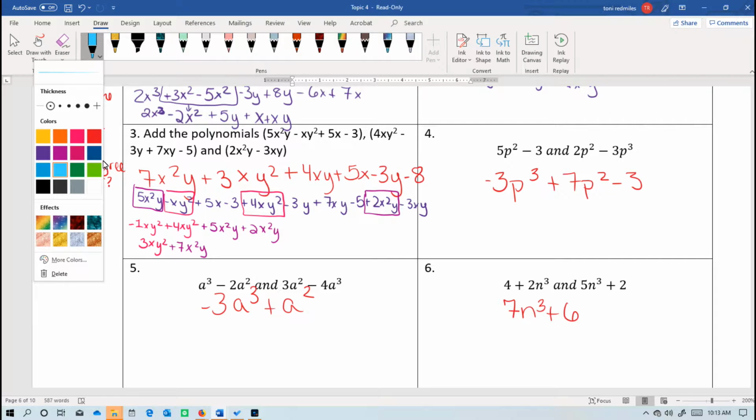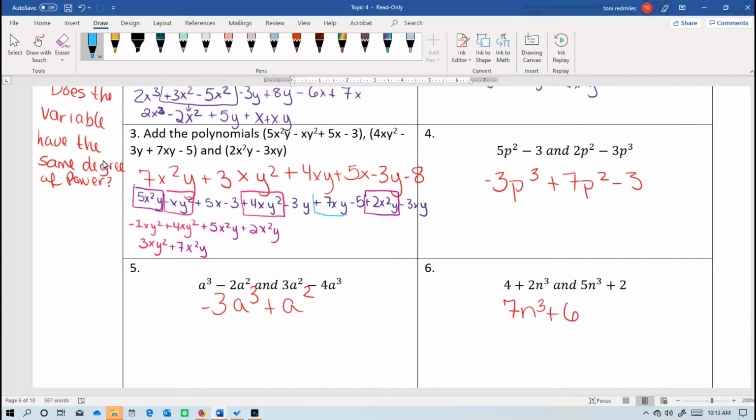All right, so let's go with our xy term this time because I got 2 of them. And then we'll do our x, and then we'll do our y, which I only have 1 of each, so it's just writing it down. But let's go ahead and combine these 2 terms. 7 minus 3 is going to give me 4xy.